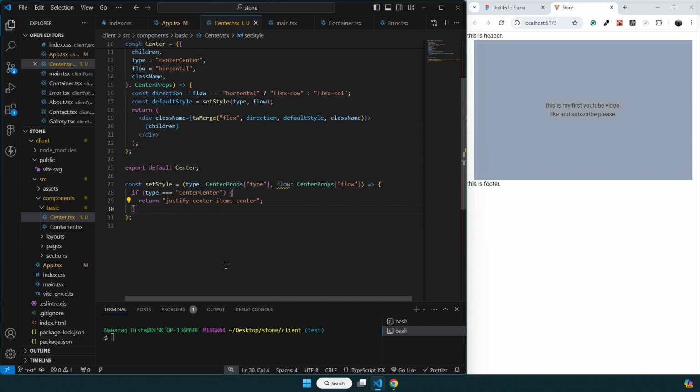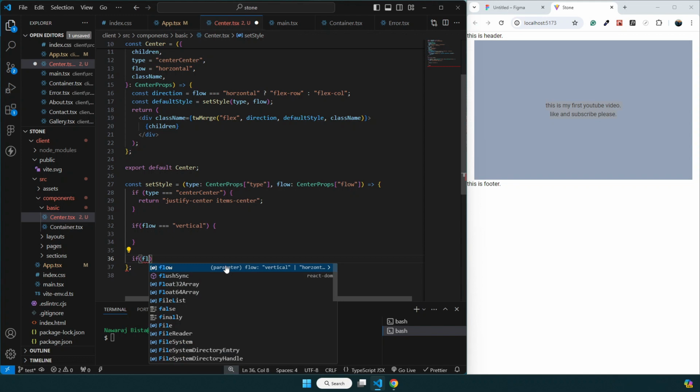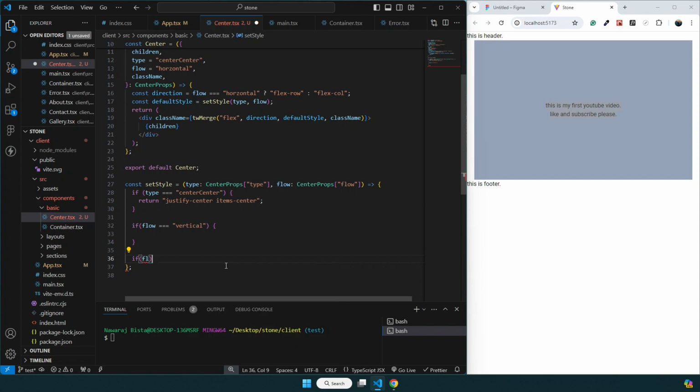Now I need some other things from here, and that will be if flow, right? Now it depends on the flow. Okay, what is flow? I have two kinds of flow. So if flow is equal to vertical, I need something to be written over there, or if flow is horizontal, I can say else now, right?